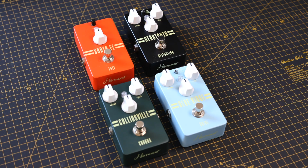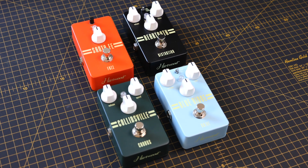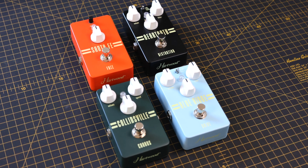So in terms of stacking, these pedals offer even more, and what we've got with these 4 is effectively a whole pedal board. Now all I would need to add personally would be a tuner pedal and a delay and a reverb, and you've got every tone under the sun really, and hopefully Hartwood are going to bring more pedals out soon so everyone can complete an entire Hartwood only board. Tuner would be great, a reverb and a delay, maybe some other modulations, and more different drive options are always welcome, and so on and so on. So hopefully we can see that in the future.